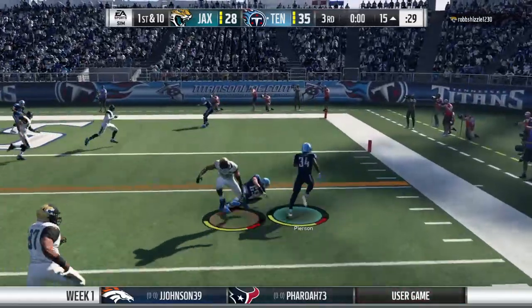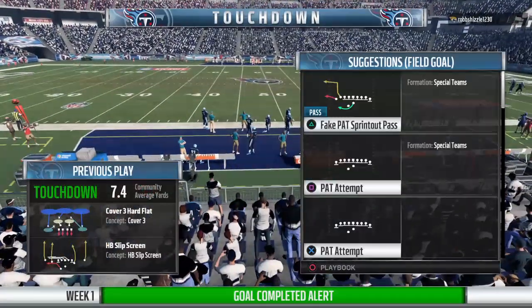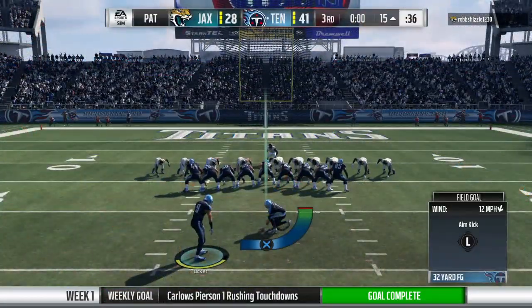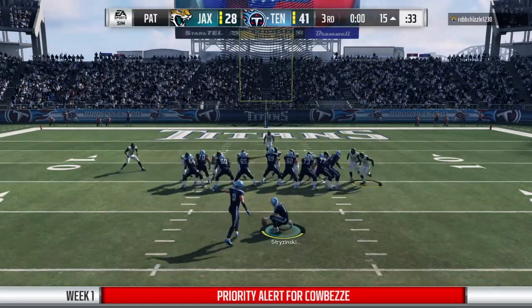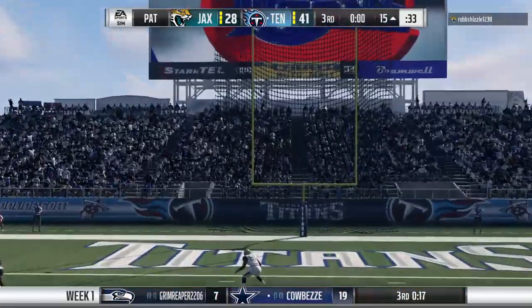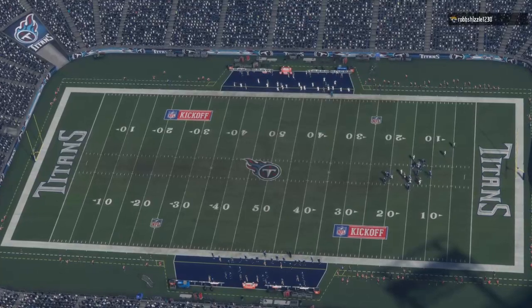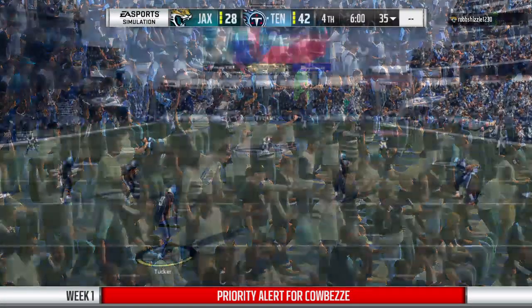Oh, it's a screen pass. That's complete. And into the end zone for a Tennessee touchdown. A great effort there. A 15-yard touchdown grab. And the Titans are going to add on to their lead. And the lead is up to 14. Back now in Nashville. It's the Titans. They've got the football. They'll be looking to extend it.